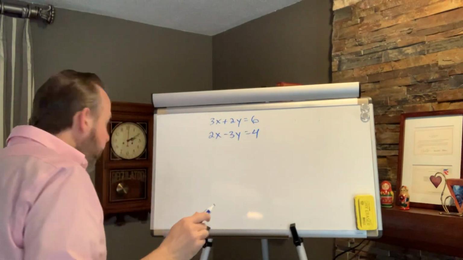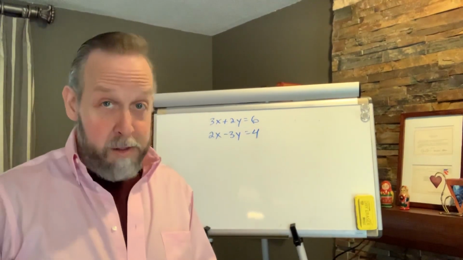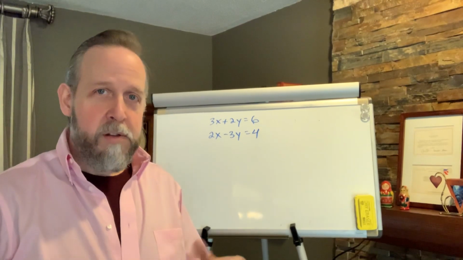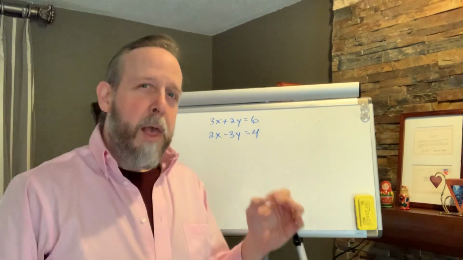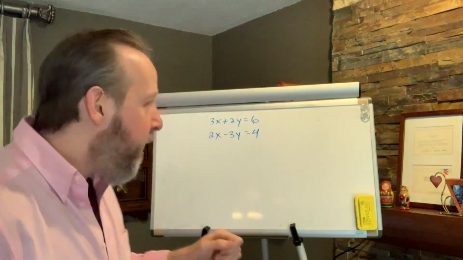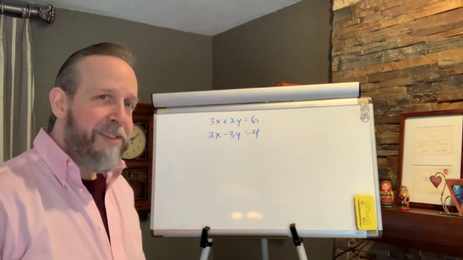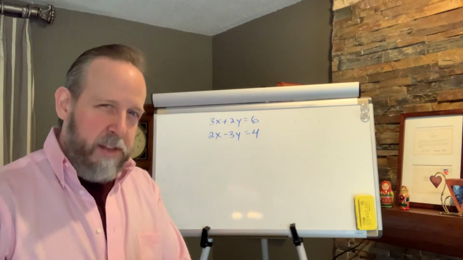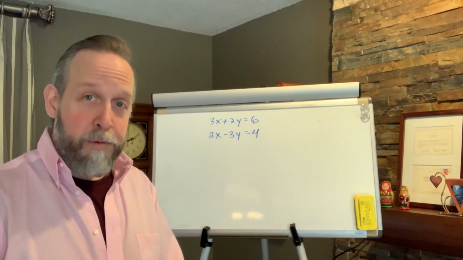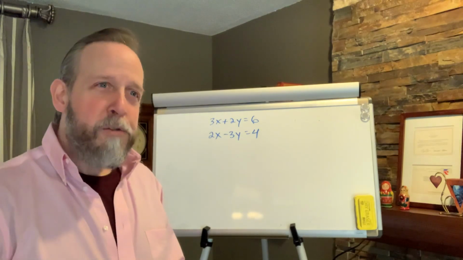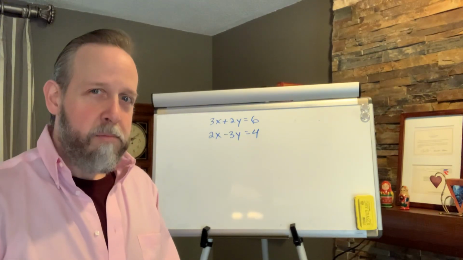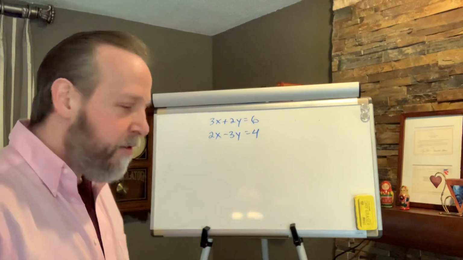All right. They're both in standard form. They are stacked, so that is a little bit of a help. I need to make opposite variable pairs, and I have a 3x and a 2x and a 2y and a negative 3y. This time, it's not as easy to make an opposite variable pair. It's not hard. It just means we have to multiply both lines by some numbers that will create opposites.